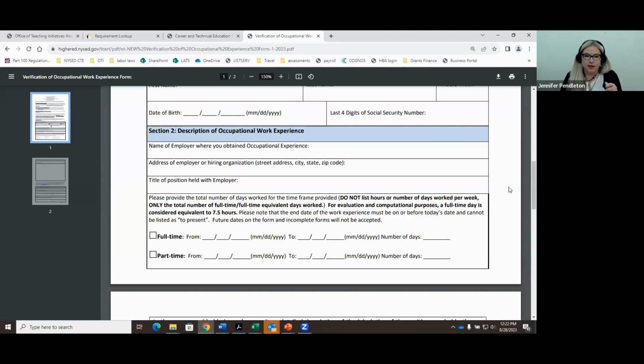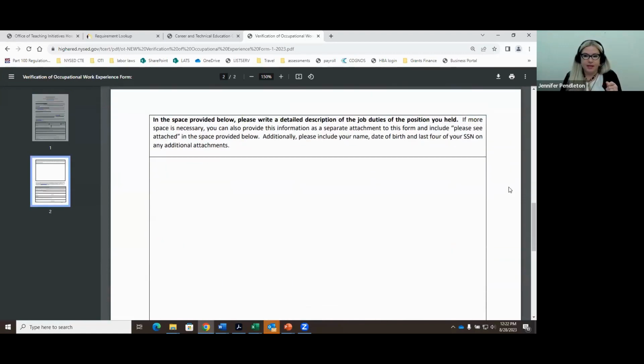And if you can scroll down for me. Then this is where we talked about the experience description. So what did you do while you were there? Utilizing our website in terms of those blurbs around what experience is required that you're going to be ultimately teaching as a CTE teacher. Those things need to be on this sheet. And as well as any other duties.